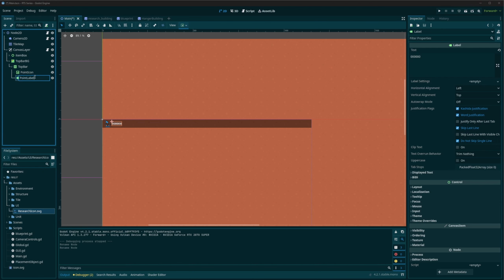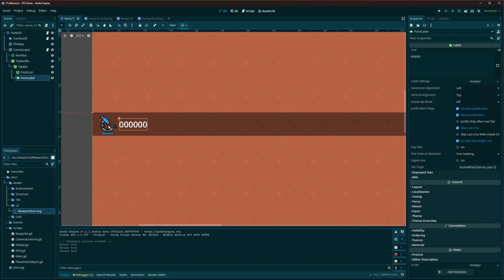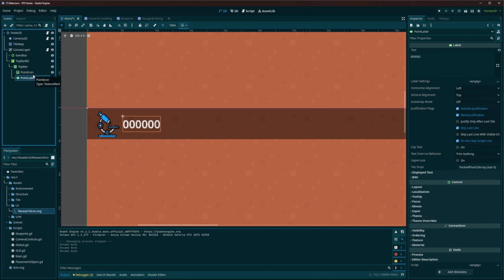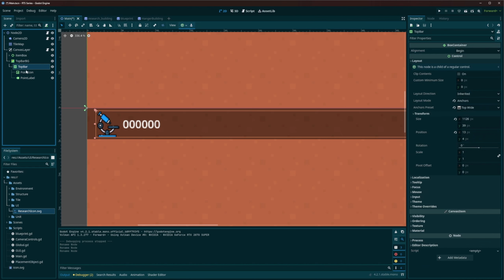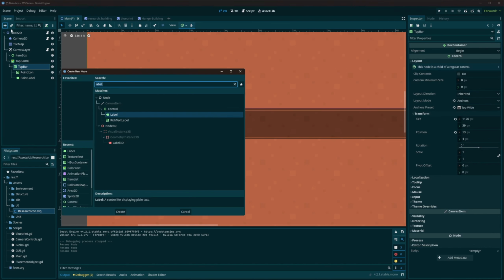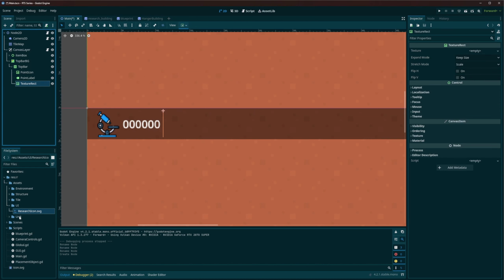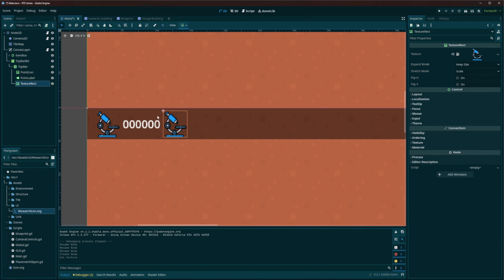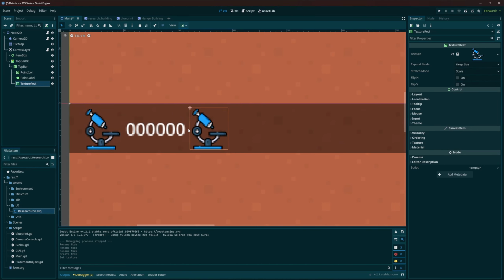And point label. And I think I'm going to stick both of these, the icon and the label, inside of their own H-box. And the reason I'm going to do that is this way I can space these out on their own. But as well, if I go ahead and add a new item in here, for example, if I came in, I grabbed another texture rect, right? I give it a texture. I don't necessarily want them to be this close, which would, one, give me the option to put a spacer in there if I wanted, as well as not have duplicate names going through and keeping things just a little cleaner.